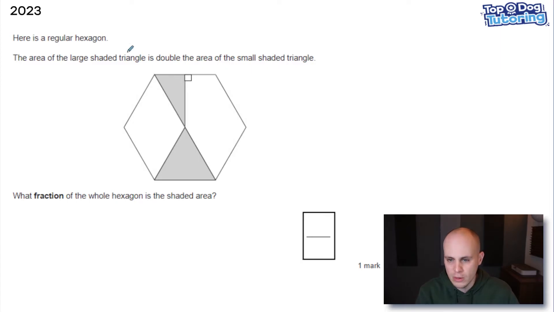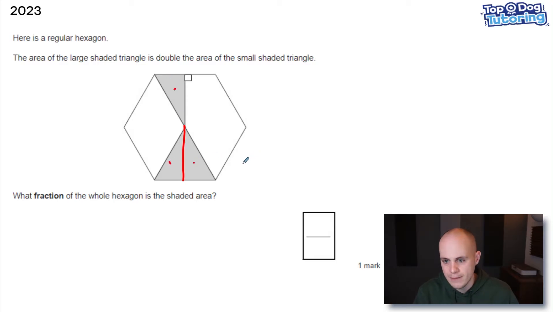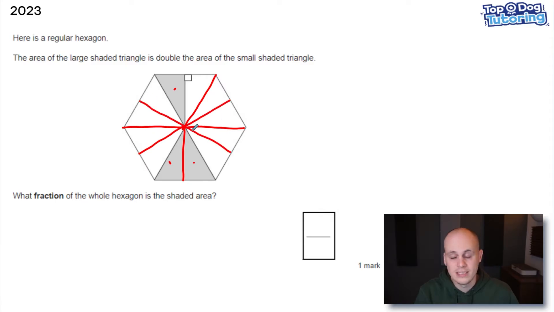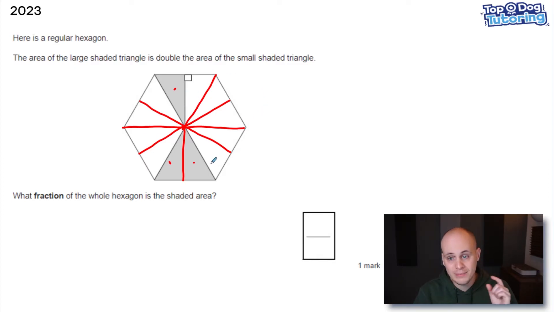This is a great question because there are a couple of really simple ways to solve it. First of all, this information shows us that the top little triangle is exactly half of the bottom one. I could put a line through the bottom larger triangle and turn it into two smaller ones like the top one, giving us three shaded pieces. With fractions all pieces have to be the same size, so I divide my hexagon into six of those larger triangles, then split all of them in half. That gives me 12 equal sized pieces, and three of them are shaded — giving us our answer of three twelfths.